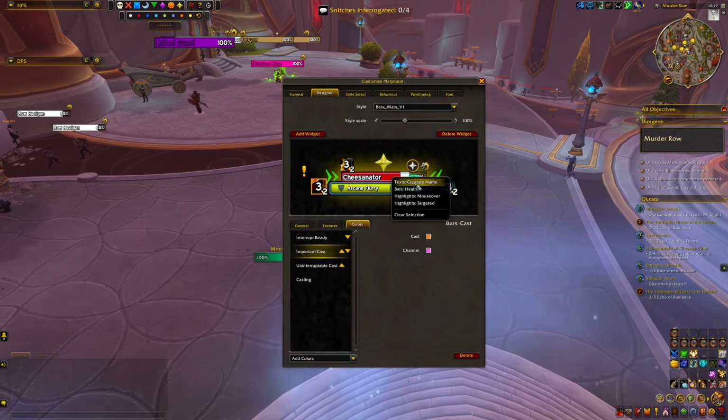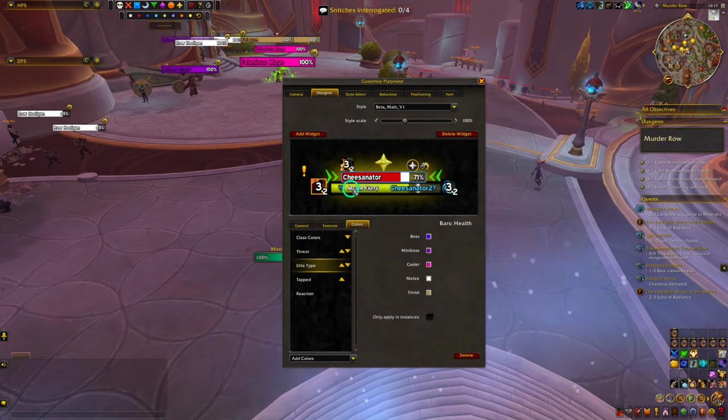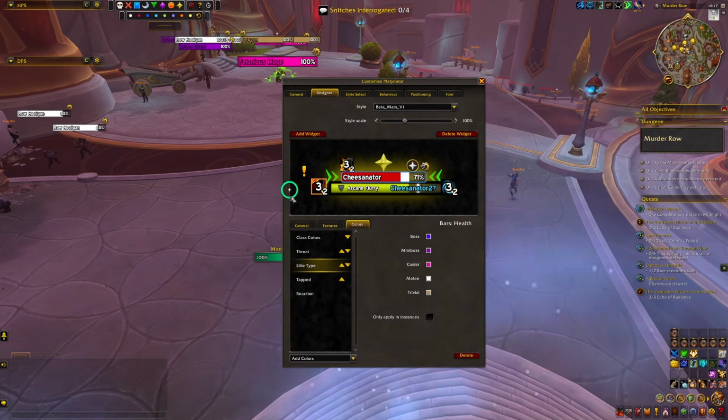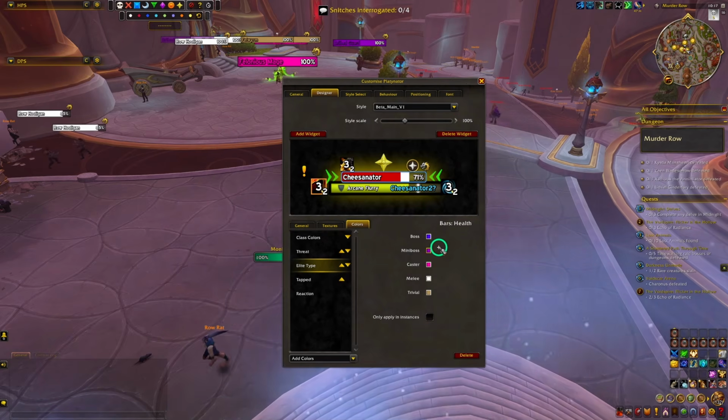As far as the actual unit frames themselves, I do have it set, like I said, by color, and it's really just by elite type. Trivial mobs are going to be brown. The white mobs are melee, pink mobs are casters, mini bosses are purple, like lieutenant mobs, and then the bosses are blue.